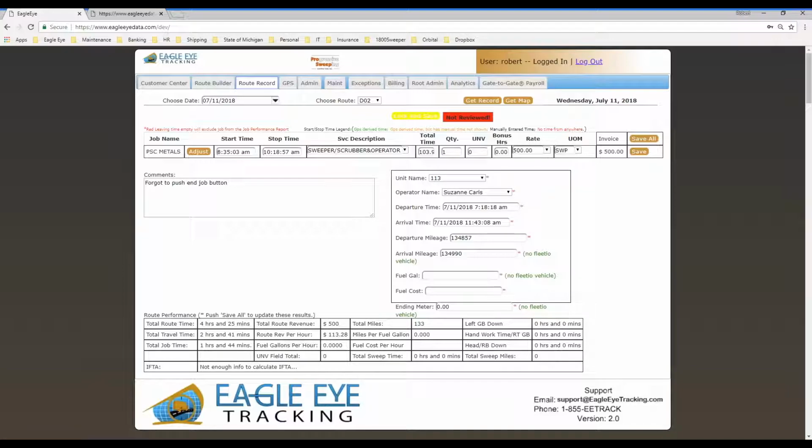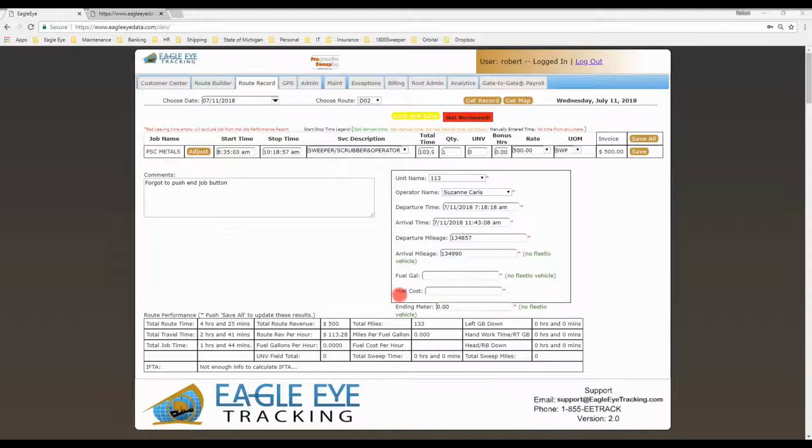Now we can tell that because of the unit of measure and the rate here. Our unit of measure per sweep is going to be a flat rate of $500 for this activity. So it doesn't necessarily matter how long from a customer standpoint it took, they're only going to get billed $500. From a payroll perspective, they're going to get paid from the time that they rolled the gate to the time that they got back, plus or minus their prep and cleanup time that they had.